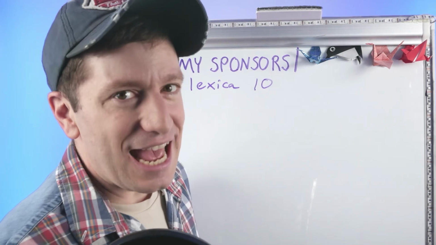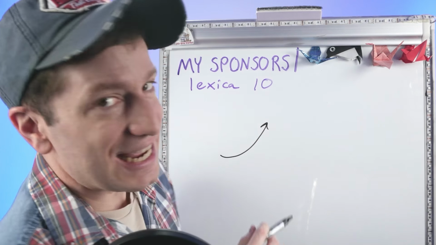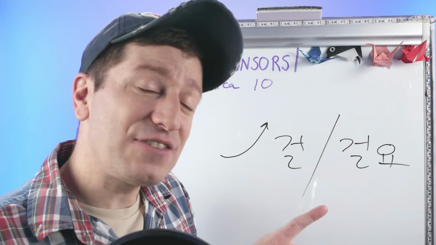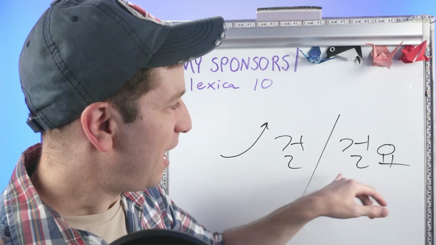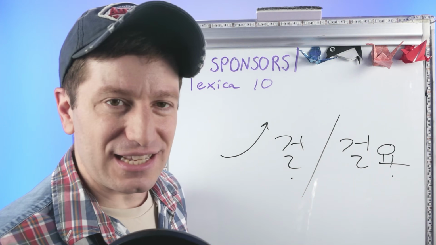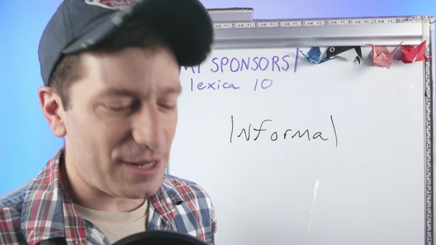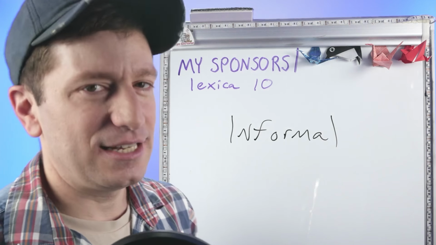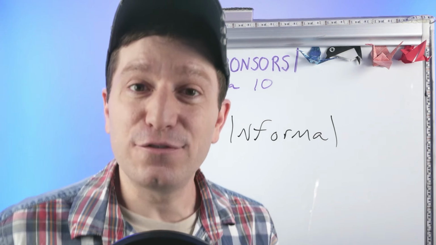So how is this form used? When you have a verb that ends with 걸 or 걸요, this is used with a rising intonation on the final syllable. So if you're using 걸, like 하다, you have to add a rising intonation on the final syllable in that verb. So 할 걸요, only the final syllable, as if it's a question. And there's one more thing. The other thing you need to know about this form is that it's only for informal speech. You're not going to be using this in an essay. You're not going to be using this in formal speech. It is a spoken only informal form.